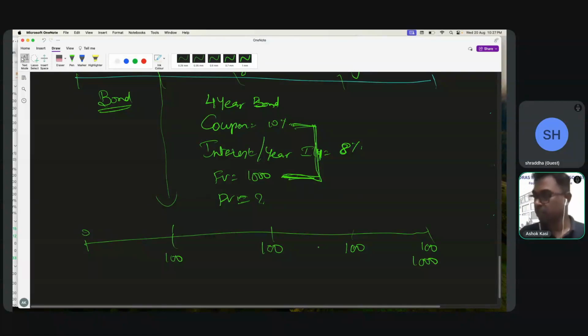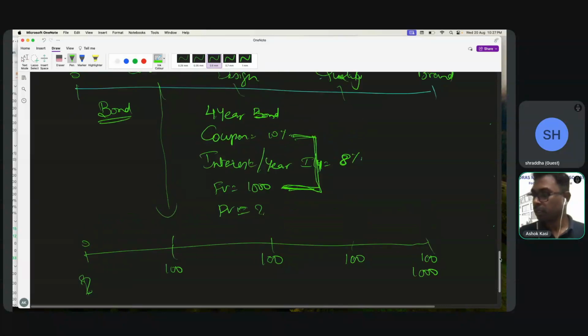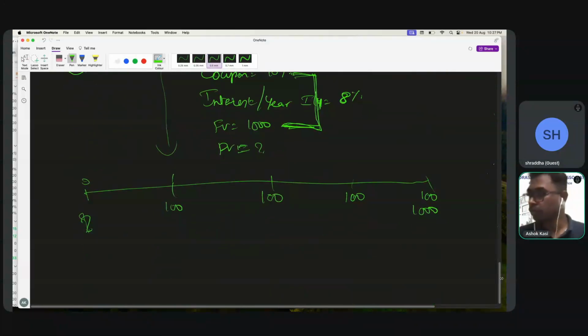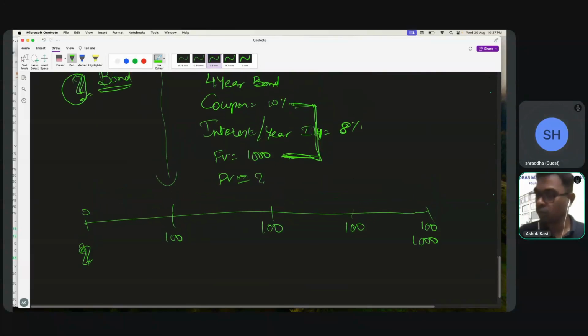These are my benefits. So for these benefits, how much should I pay? Just like color, design, quality, and brand are benefits for which I'm ready to pay some amount, similarly I'm going to do shopping of this bond now. So how will I calculate? How will I know what should be the price of this product? Now you see, this is what I'm going to get in future after the end of 1 year. So what is the present value of this benefit that I'm going to get?